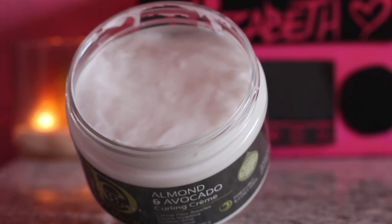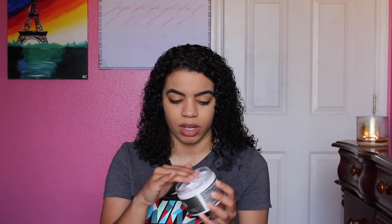So this is how the product looks on the inside. It has a nice fruity, citrus smell — don't let the name fool you. It says almond and avocado but don't expect it to smell like that. This product really does smell fruity; it has like a citrus smell. It reminds me of the Curl and Hansi mousse that I did a review on, but it doesn't smell like alcohol. It really smells nice and fruity.